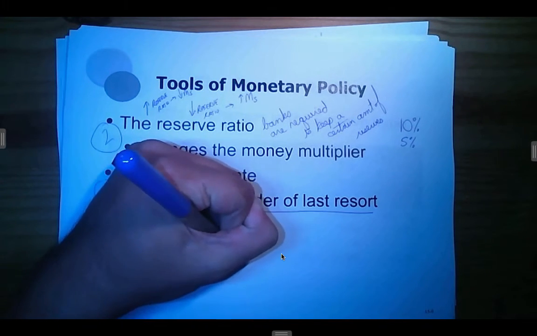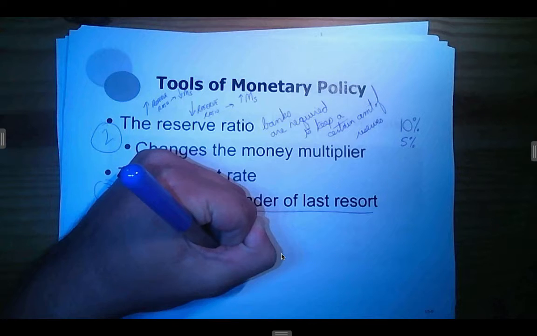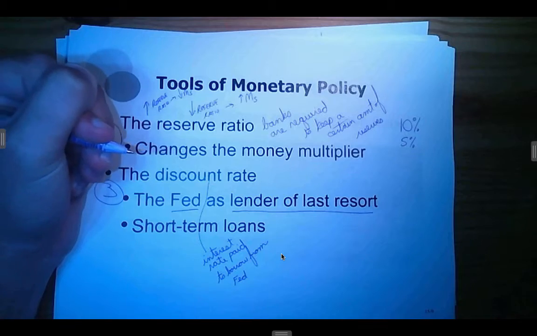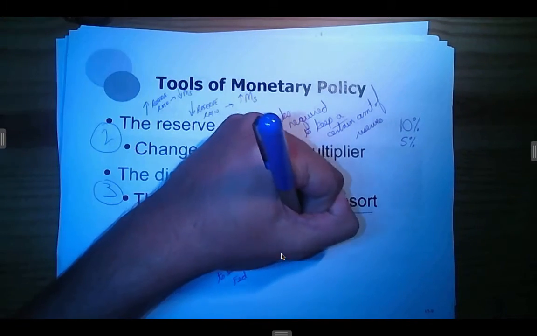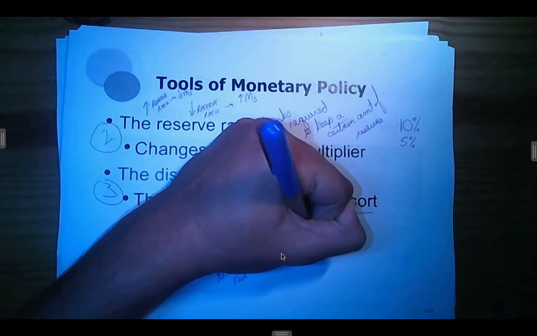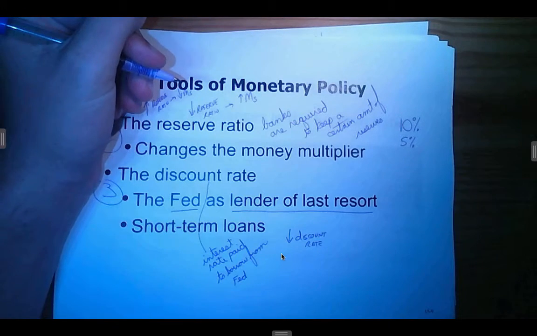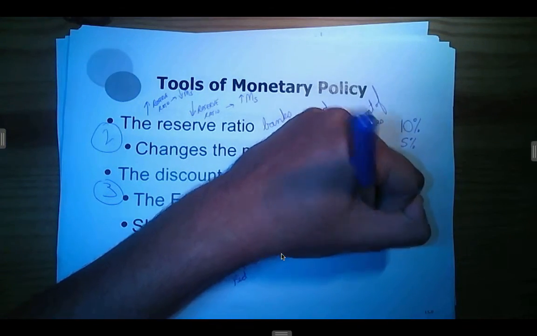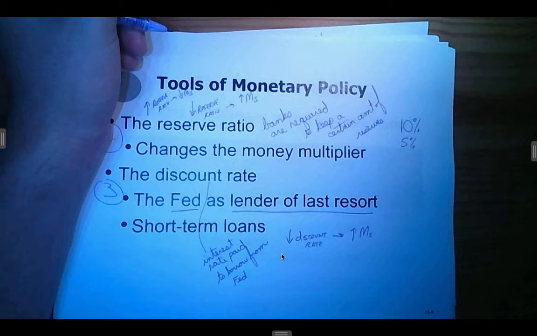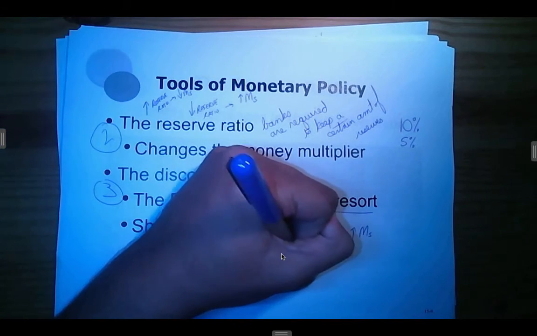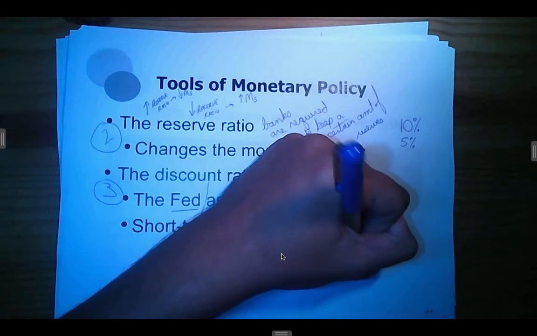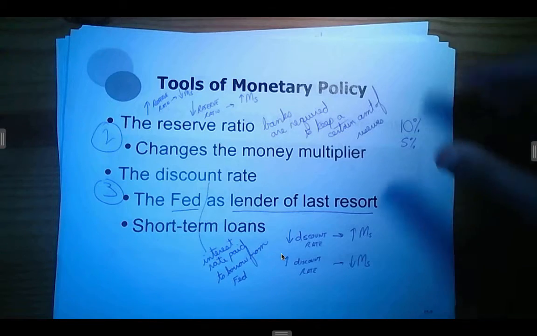So the discount rate is essentially the interest rate paid to borrow from the Fed, to borrow from the central bank. Well, if I lower the discount rate, that could at least theoretically mean that more banks would borrow from it. Which would essentially mean that I'm going to be increasing the money supply, because now the Fed's going to have to make more loans, increasing the money supply even more. If instead I had raised the discount rate, that would have meant that the money supply would have been falling.